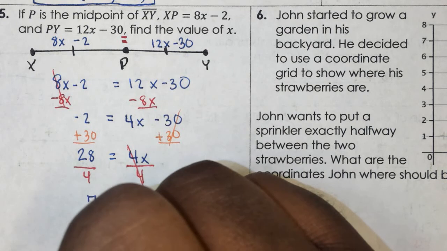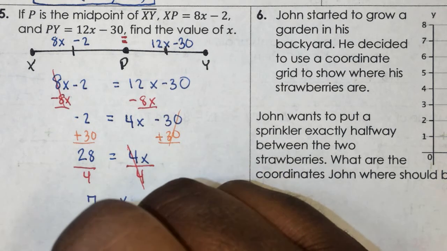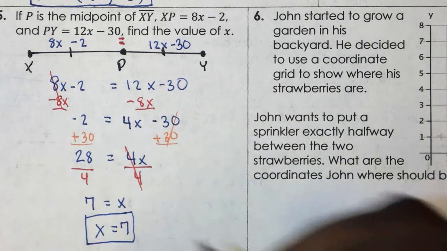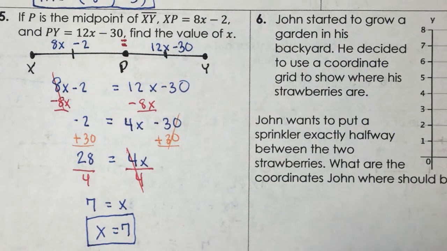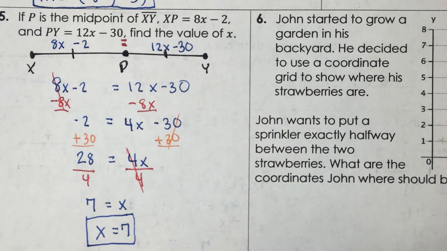7. On this one, all they asked us for was the value of x, so we didn't have to plug back in. But you guys need to pay attention, because sometimes you will have to plug back in. They won't always ask you for the value of x. Sometimes they'll switch it up and ask you, hey, what's the length of xp, or what's the length of py? After you solve, just know that you got to plug back in.